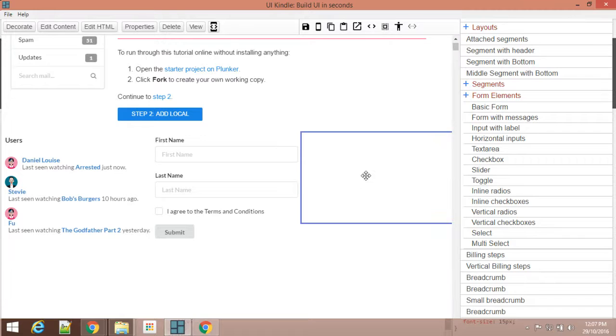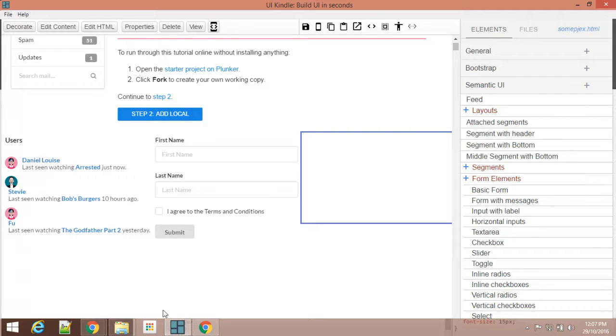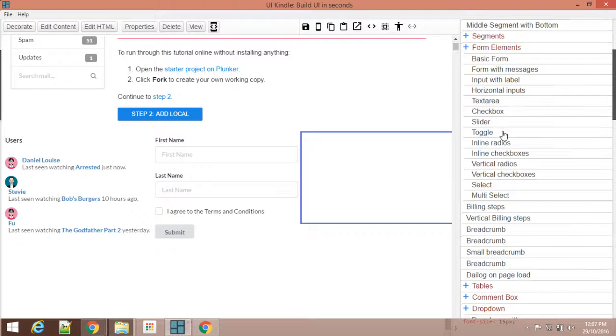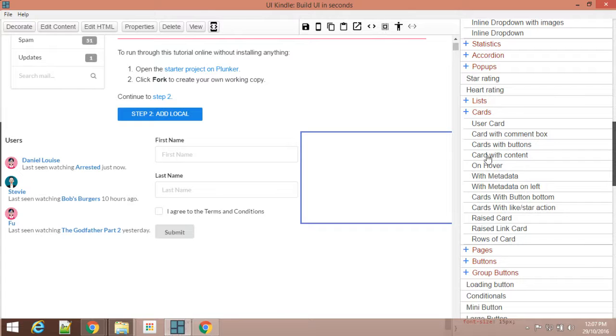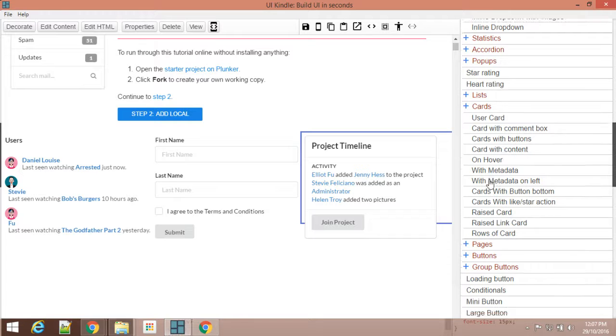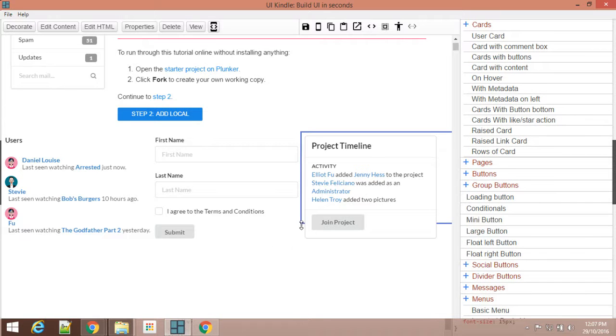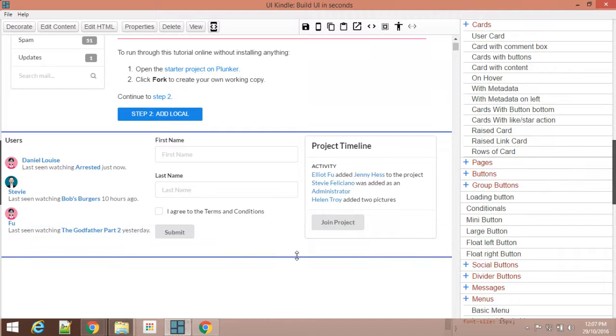And here in this 33% what I add is go to the cards, card with content is added. Okay. Okay, increase its parent height. Okay. Okay, it's mostly finished. Save it.